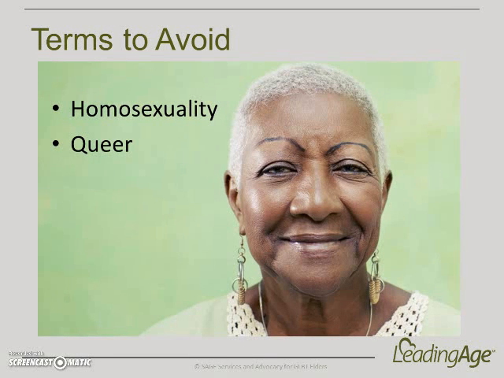The next word is queer. Many of you will recognize queer as a very harsh and aggressive term. But many younger people have begun to reclaim this term and use it as a positive term to describe themselves. However, more often than not, older adults have not reclaimed this term, and this word, queer, still carries a tremendous amount of negative baggage and negative associations. So instead of saying queer, we recommend that you default to LGBT, lesbian, gay, bisexual, transgender.